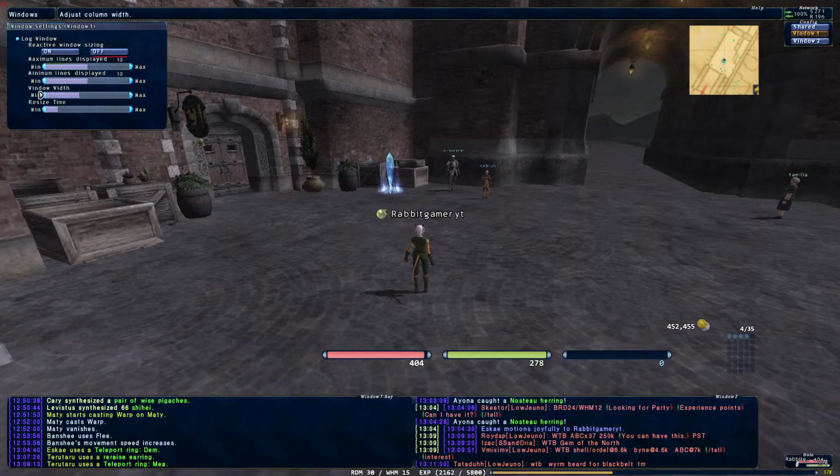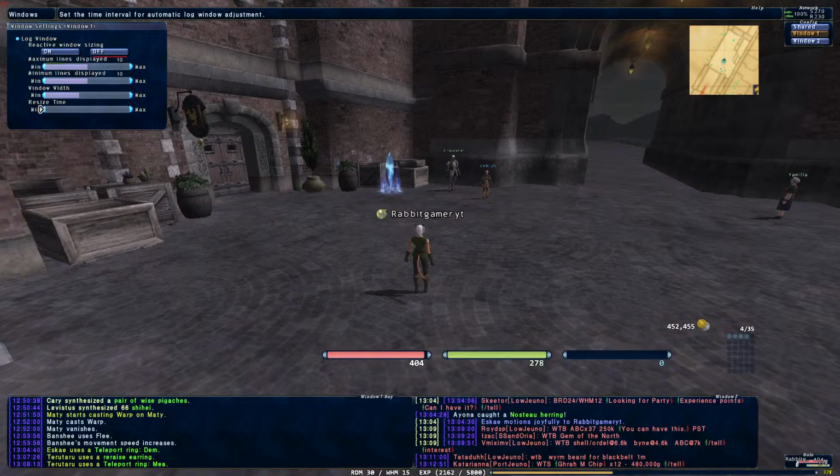Now I'm thinking one window is going to be for stuff that's important, but the second window is going to be specifically for combat information. As a mage, I need to know what's being cast, so I can either counter it or I can capitalize on it. If it's a magic burst, I want to be booming stuff, and if it's a debuff, I want to make sure that my ninjas can cast their tools, paladins can cast their spells, and DDs don't get paralyzed, all that good stuff.